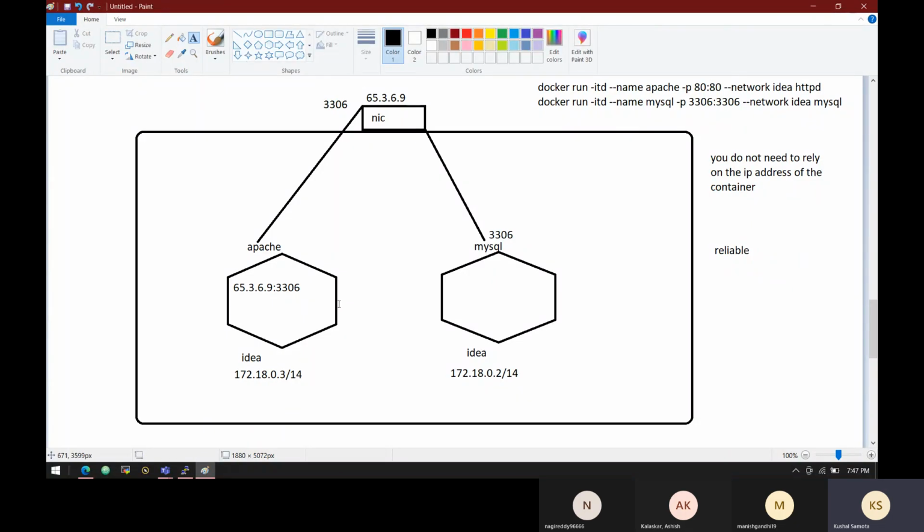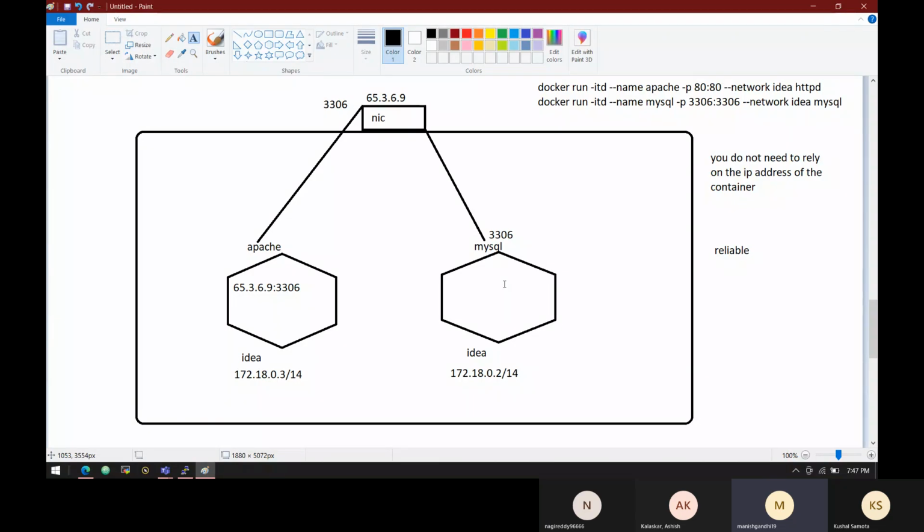So never give the IP address of a container in an application if you want to connect them. You always need to forward the request to the NIC card, and from there make the request reach the application.